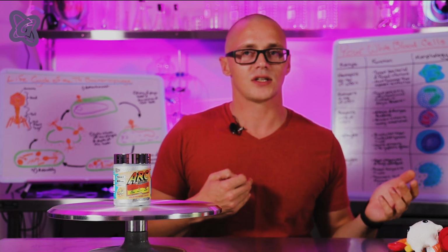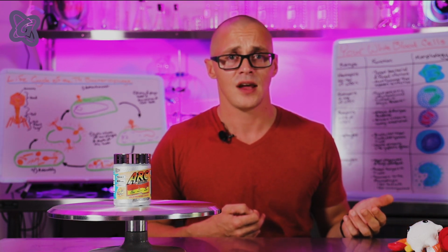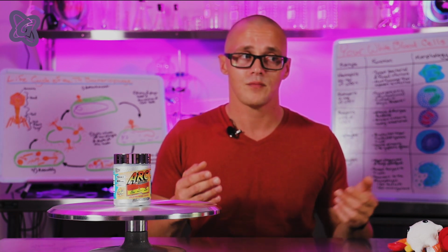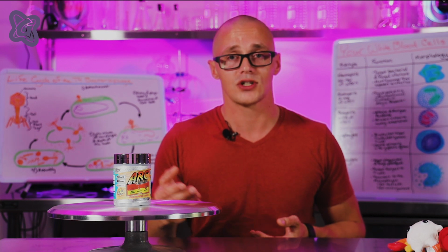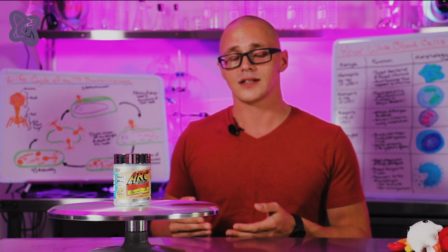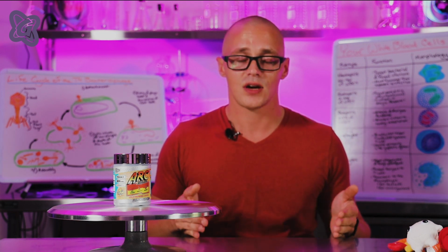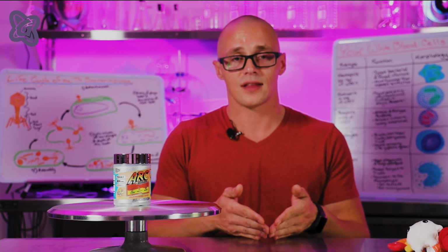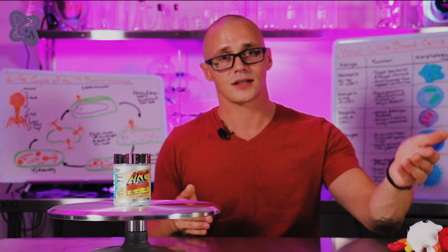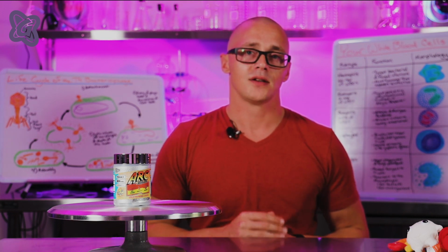Now, originally, when these things were discovered, the first isolation of a bacteriophage was back in 1917. And up until about the end of World War II, these things were extensively studied for potential use as antibiotics, which is kind of cool. They were doing this in different phage cocktails, so they were mixing different types of bacteriophages together, seeing what they would target, and then using that for specific antibiotic regimens before penicillin and broad-spectrum antibiotics came about after World War II. So that's where they came from.